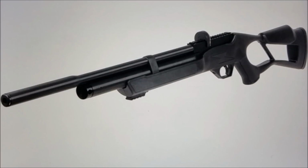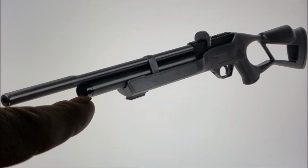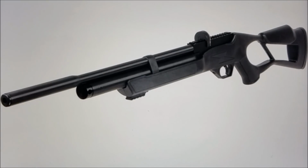Okay, this is going to have an adjustable butt plate that's going to go up and down just to get that shoulder position just right for you. Ambidextrous stock, so it's for right or left hands. Got a quick fill adapter right here, your standard fill, so it's going to be real easy. Standard Hatsan fill probe. And I do see a note right here, and I'm not sure where I got this information because I can't remember now, but it looks like Pyramid Air is estimating May 25th these are going to be in. So if you can wait till May 25th, you can just pre-order it and make it easy for yourself, and it'll just show up on your doorstep whenever it does get there.